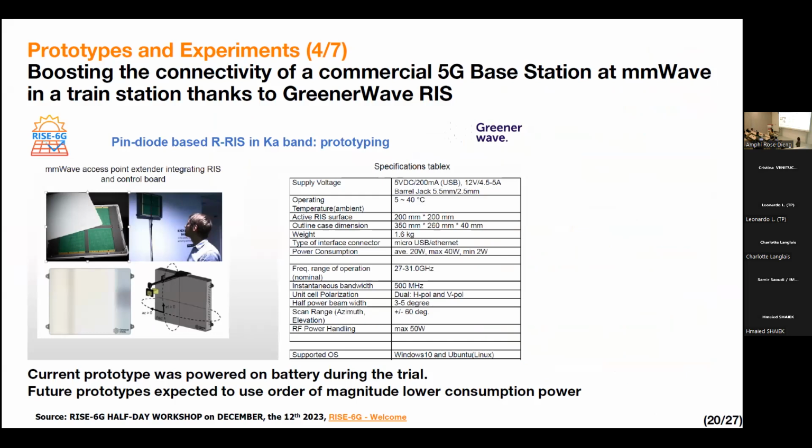But you didn't have a presentation from Greener Wave, no? Mr. Fink, it wasn't this, but I think no. This is a true RIS from Greener Wave today, but they are working, and Mathias Fink is involved in this company. I don't know, but they are working on the other one. An order of magnitude lower, I mean, watt or below watt, okay? A new one, so maybe he was talking about the new one or about something else, but this one has his true power consumption, okay? Yeah, they have a lot of different prototypes, okay? Okay, thank you.